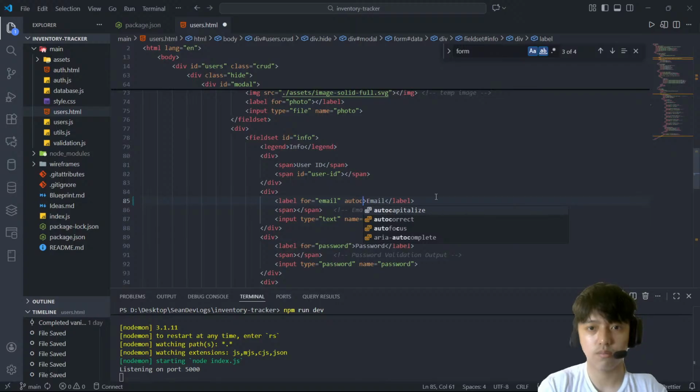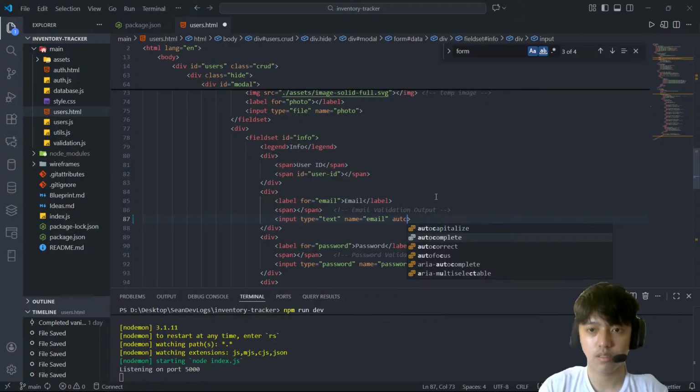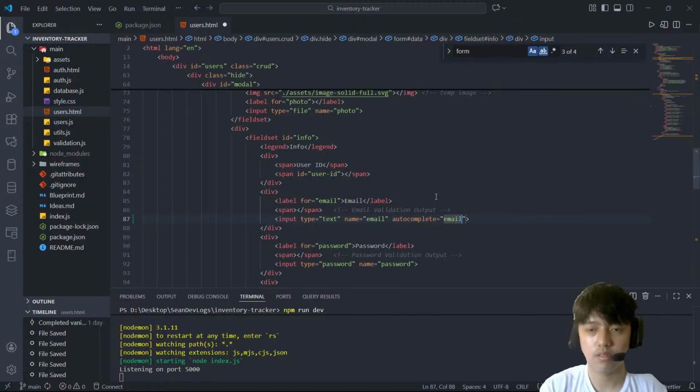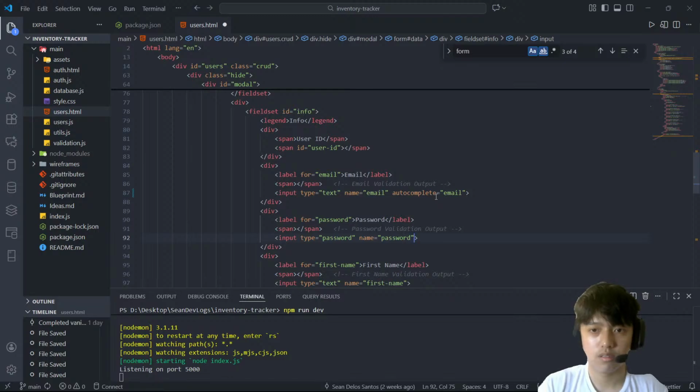So autocomplete, oh no. Here, autocomplete email, password, current password.